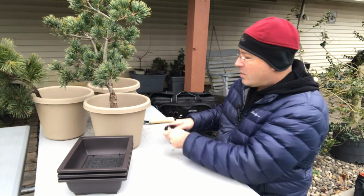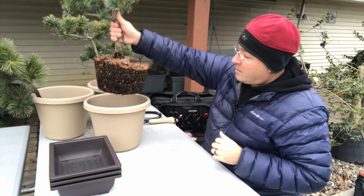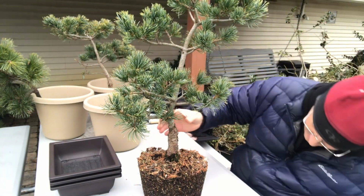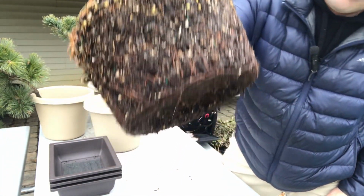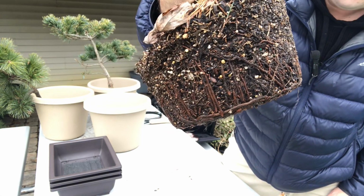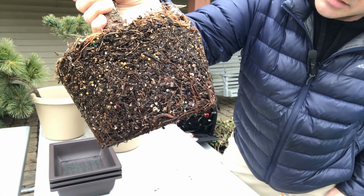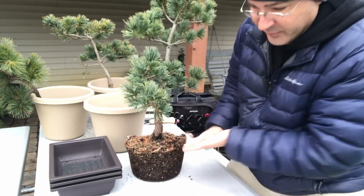So I think what we'll do, let's get the first one out here. There it is. Let's give you a little bit of a close up. It's really healthy. I'm not seeing the super bright white root tips. However, it's very vigorous, and this is a very, very happy tree.